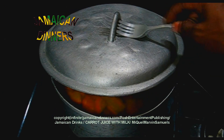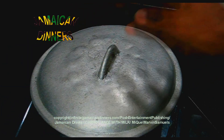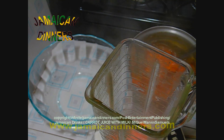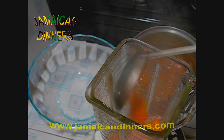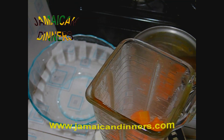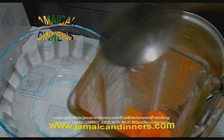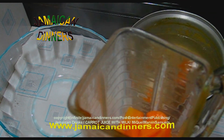Cover it and allow it to cool. Once it's cooled a little, just remove the carrot — we are going to blend it. Remove the carrot and put it in a blender. Normally you just pour the whole entire thing in, but this is a lot of water. My mom used to make this for us on Sundays after we came from church and we'd get a nice Sunday dinner with carrots and milk.